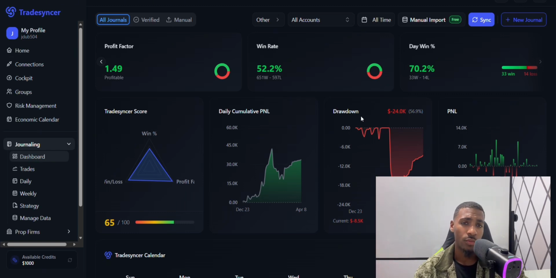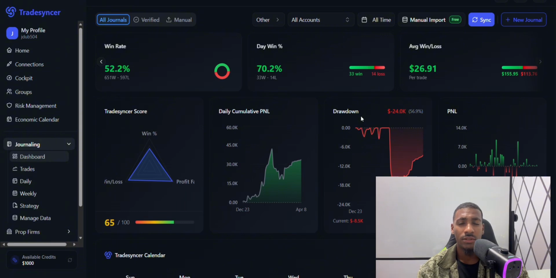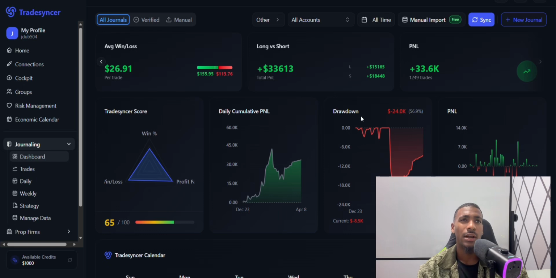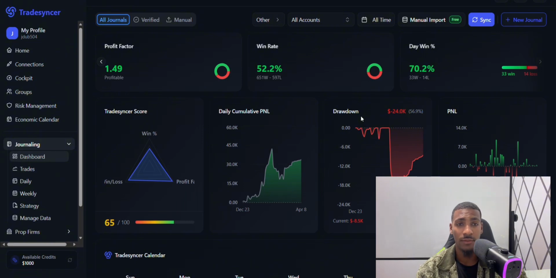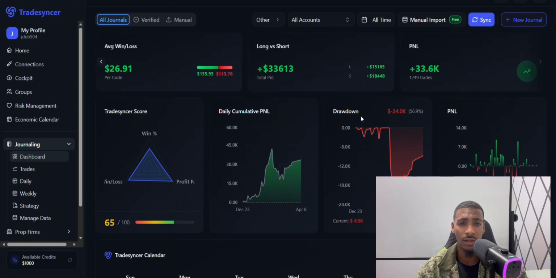Now, I will start with the consistency. You want to make sure that you're pulling in at least 1 to 2 consistent payouts every single month. I would say after at least 2 months of it, you can start scaling to 2, 3 accounts at a time. And then on payout 3, 4, you can start going to 5 to 7 at a time. Once you have about 2 to 3 months of consistent payouts, at that point, you should have more than enough money to go ahead and try for the 20 accounts, 30 accounts. And that's when the money gets crazy, and it all comes from consistency. So don't chase the money, chase the consistency.